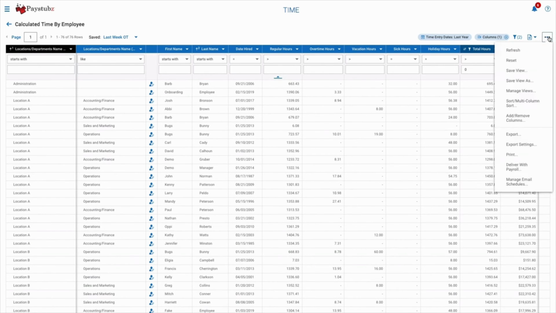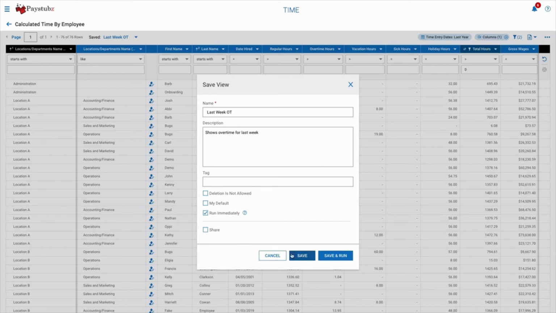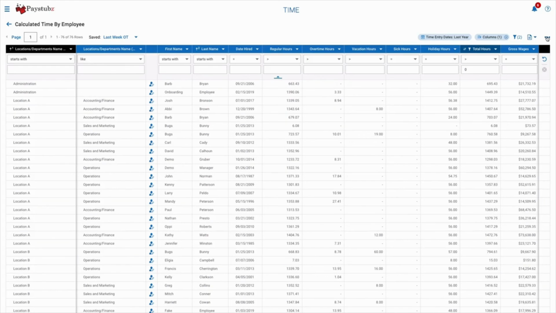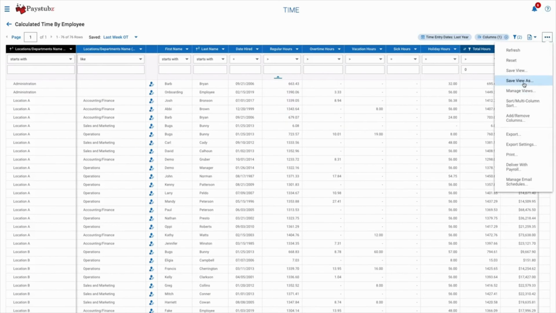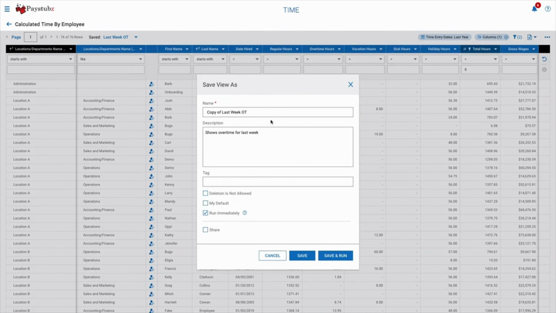So you can hit the three dots on the high right. Save View is going to save over the top of the report you clicked on to arrive here. So if I click Save View, it gives me the chance to do Save. It's going to save over the top of this, but I don't want to do that. I'm going to hit the three dots. I'm going to do Save View As, which is very similar to how Excel spreadsheets and Word documents work. So I want to rename this report. I'm going to call this Last Year, Time, Including Hire Date. So that's what it has.